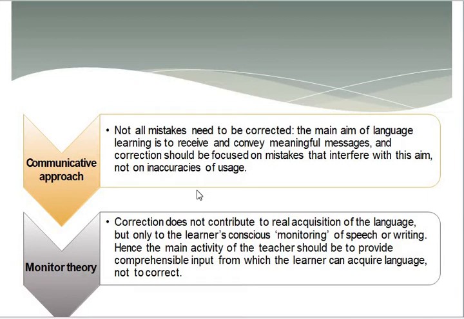While according to monitor theory, correction does not contribute to real acquisition of the language, but only to the learner's conscious monitoring of speech or writing. Hence, the main activity of the teacher should be to provide comprehensible input from which the learner can acquire language, not to correct. The purpose of the teacher is to provide comprehensible material and practice to the students, so that their focus is on developing rather than making corrections. So these are the different approaches to making correction and giving feedback.